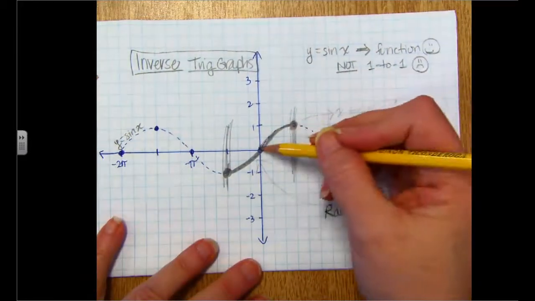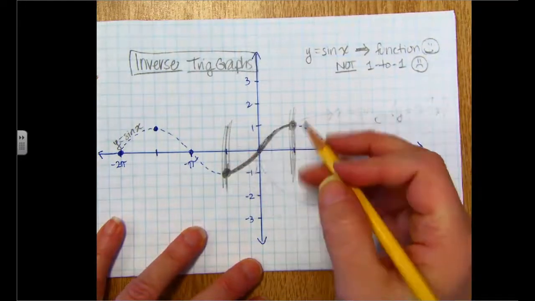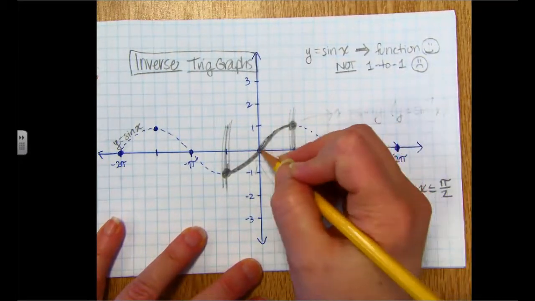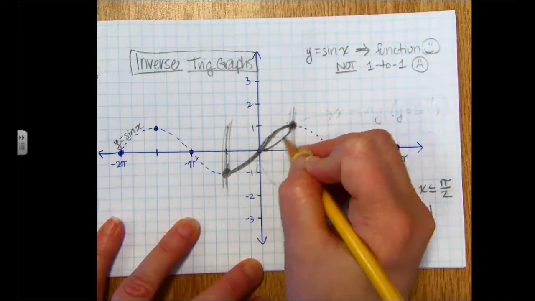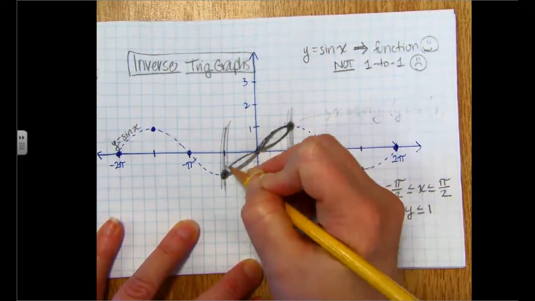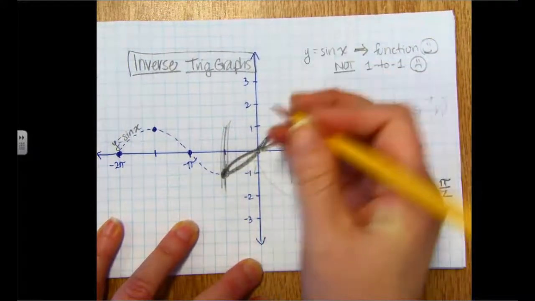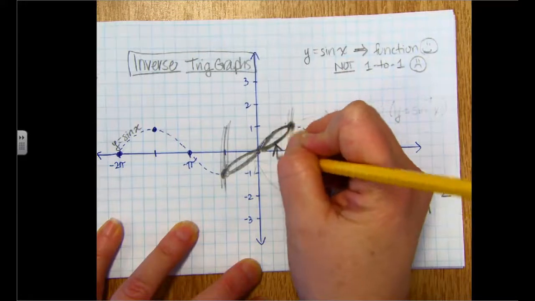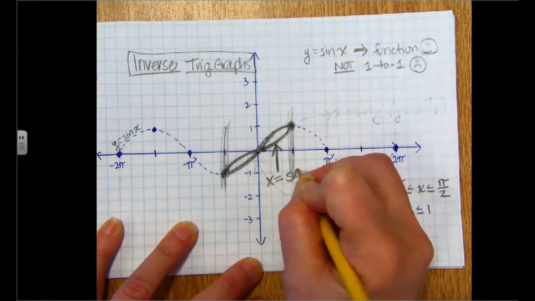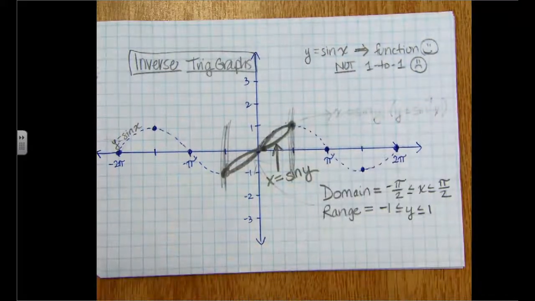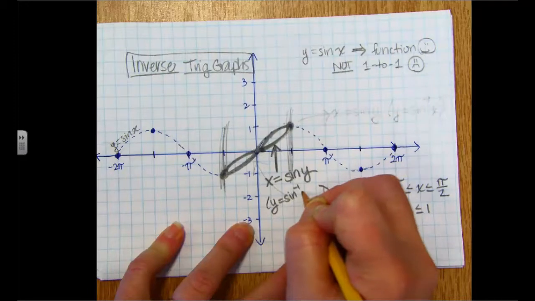So if I take that graph and I take the x values and y values and switch them, because that's what an inverse is, switching x and y, the points really don't change much. So what you need to imagine is that reflection over your y equals x line. And so now I'm graphing in the inverse of sine x. That is my inverse of sine graph. We could call it x equals sine y by just switching x and y. Or we could use our good inverse notation: y is the inverse of sine of x.